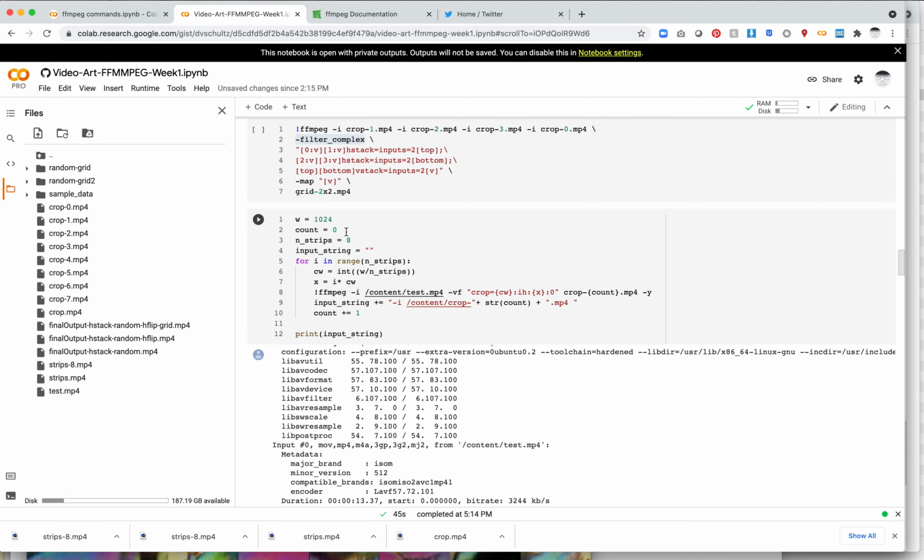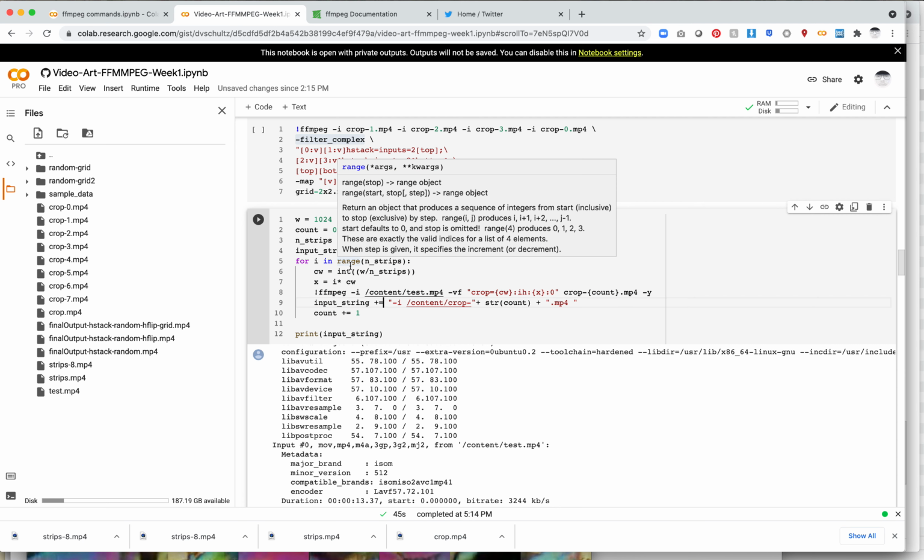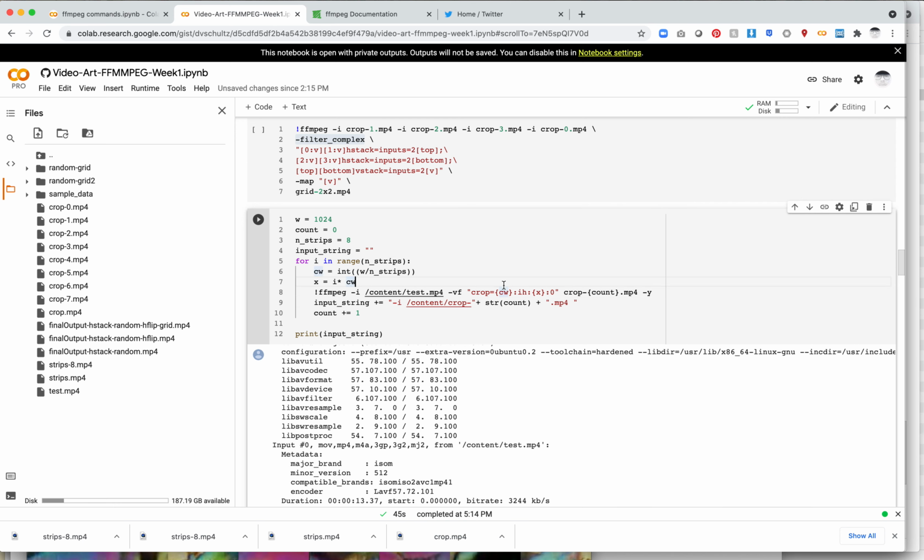Some stuff to talk about here is maybe a homework example for y'all is to figure out how to do this on both the X and the Y, right? So right now we're just doing strips across. What would it take to do a grid, like maybe a very even grid that also includes the Ys? It's going to include figuring out how to do this a little bit more, as well as automating this value and this value. So this is definitely going to get pretty complicated, but that's also where this input string is going to be really helpful.